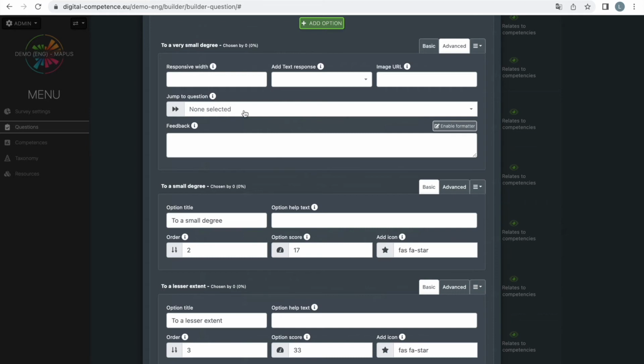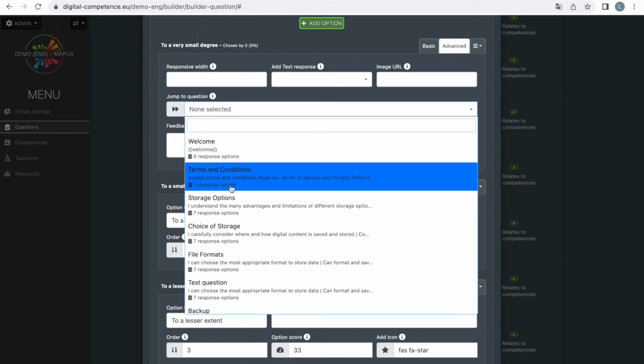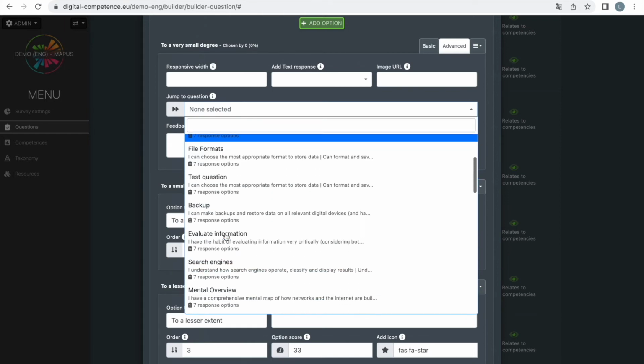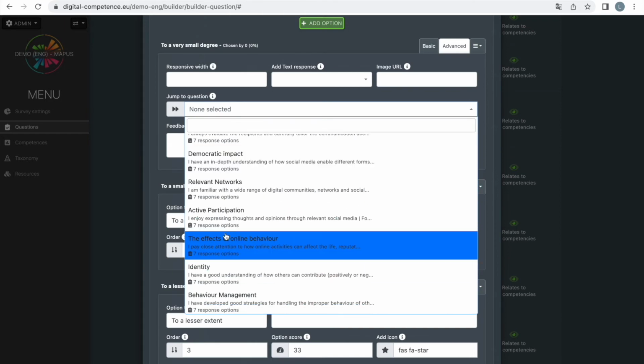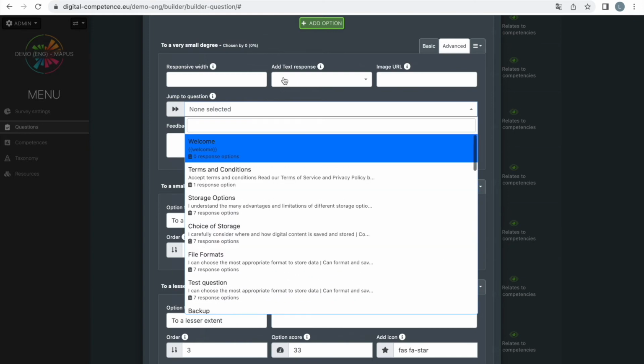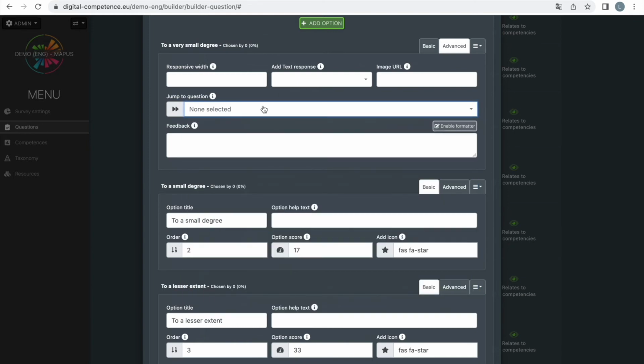If they give a certain answer on a certain question, this setting activates a jump function on this option which directs respondents to the next question you deem relevant to them. So here you can choose between all the questions in the entire row of questions. And then if someone chooses a specific option within a question, you can make them jump to a specific question.